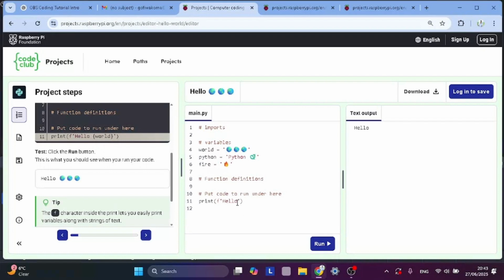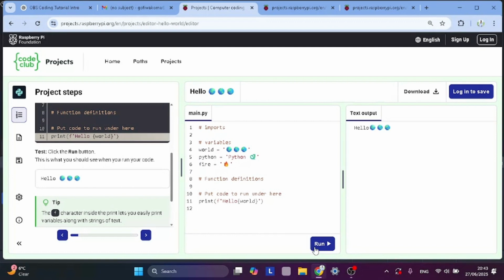In this line, inside the apostrophes, we're going to open curly brackets, type world, and close the brackets. So already we have world here. So the expectation is, when I run the code, it's going to insert these emojis, saying the idioms to get the word world, right? So that's the expectation.